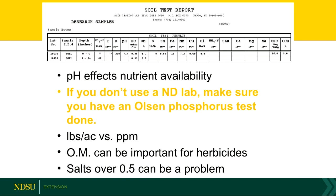Out of all those tests, nitrogen, phosphorus, and potassium are important. pH is important because certain plants grow better in acidic conditions and some do better in alkaline — like blueberries, which need really low acidic pHs. That also affects nutrient availability. If you use a lab outside of North Dakota, make sure they run what's called an Olsen phosphorus test. There are three or four tests that can be run to determine phosphorus levels, and the Olsen test has been found to be most accurate in North Dakota. All the in-state labs will run that, but if you send it out of state, they might run a different test that may not give you the true value of what's in your soil.